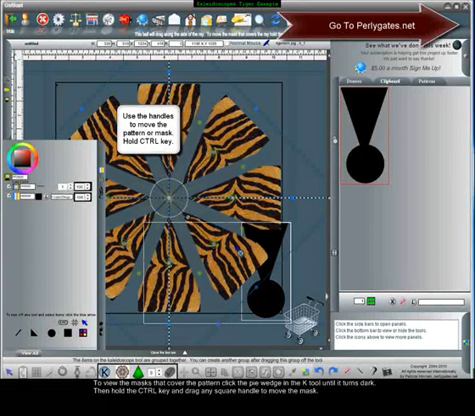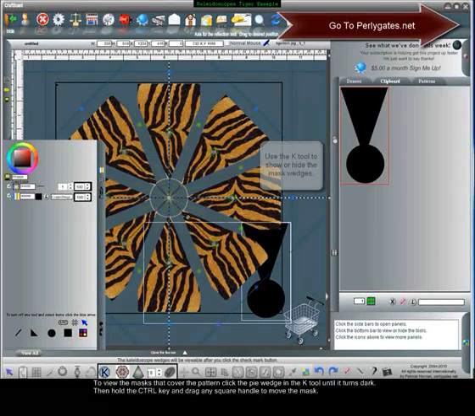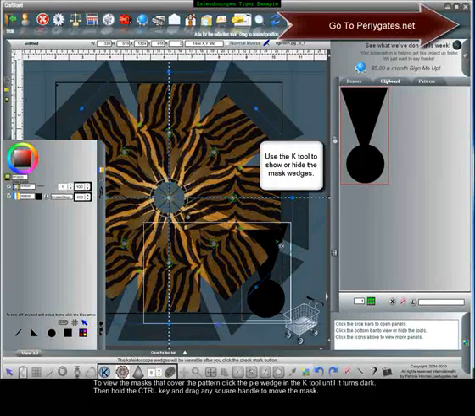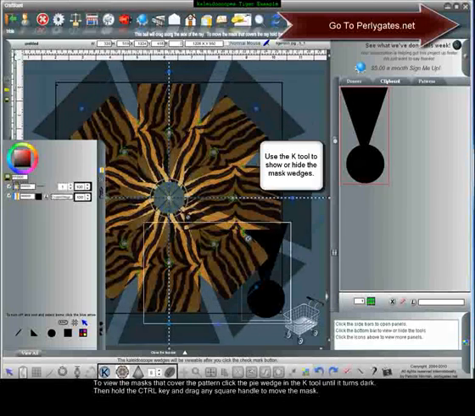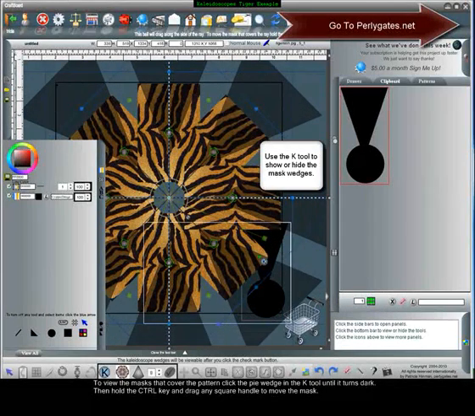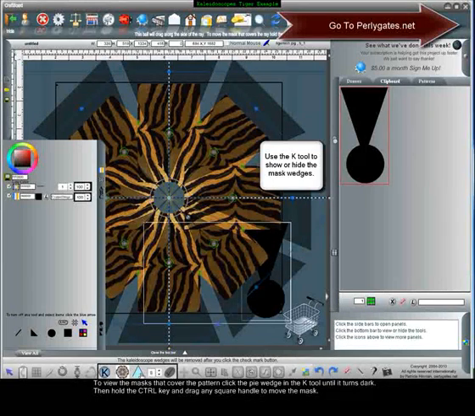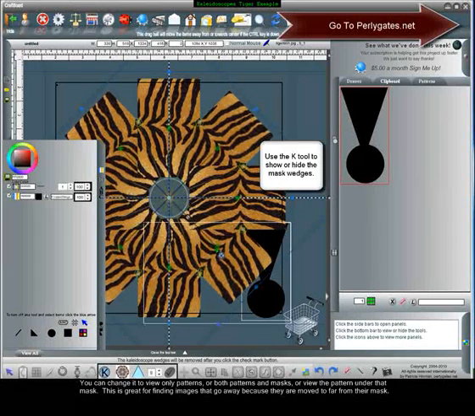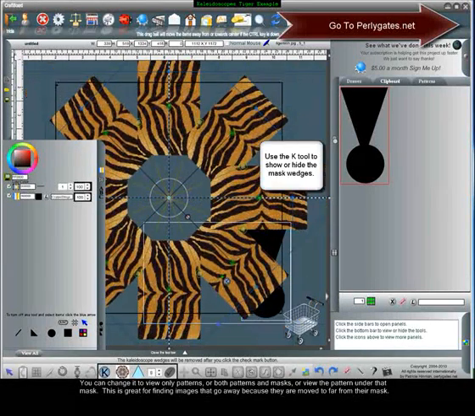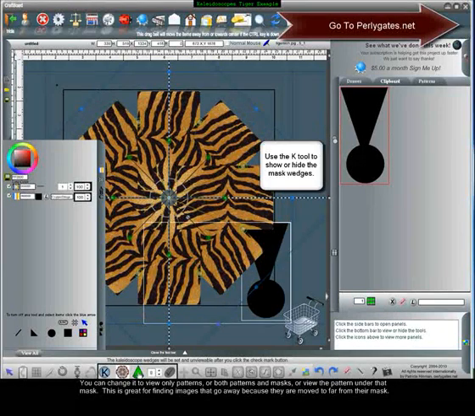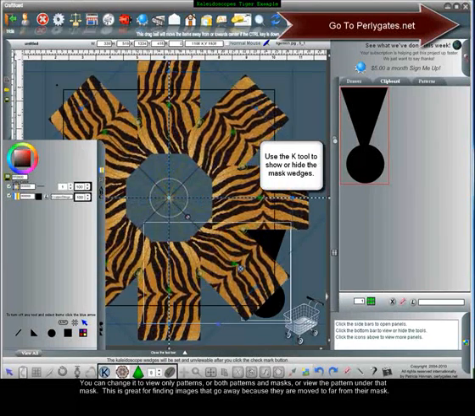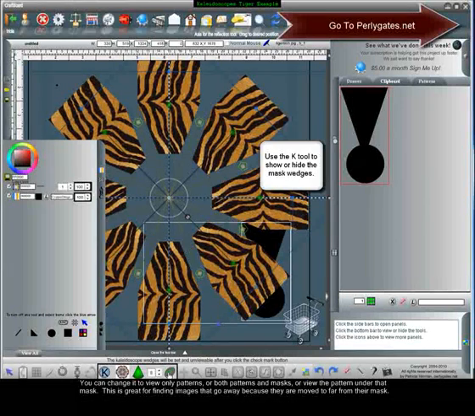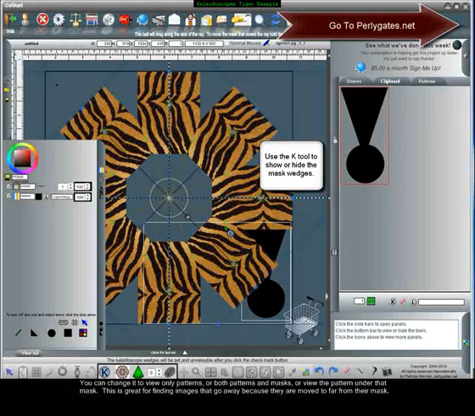You can't see the mask because it's applied, but if I click this button here to show it and then click the check mark, you'll see where it's at exactly, and you can move the mask. Now the normal masks are just triangles. If I click that, we have no masks at all, and you can see only the pattern. Remember, I'm holding the control key. Click it again and click the check mark. Oops, click the check mark, and there you'll see the mask is applied.